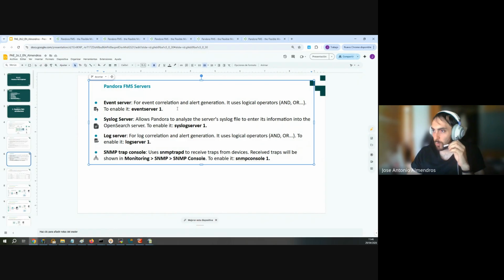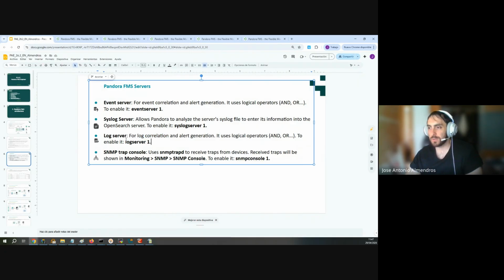It is pretty similar to the event server, but the event server works with correlation of the events of Pandora, and the log server allows us to configure alerts with the logs that we could have in our OpenSearch server, if we configure one, to configure the correlation alerts with the data of the logs that we have stored in the OpenSearch server.